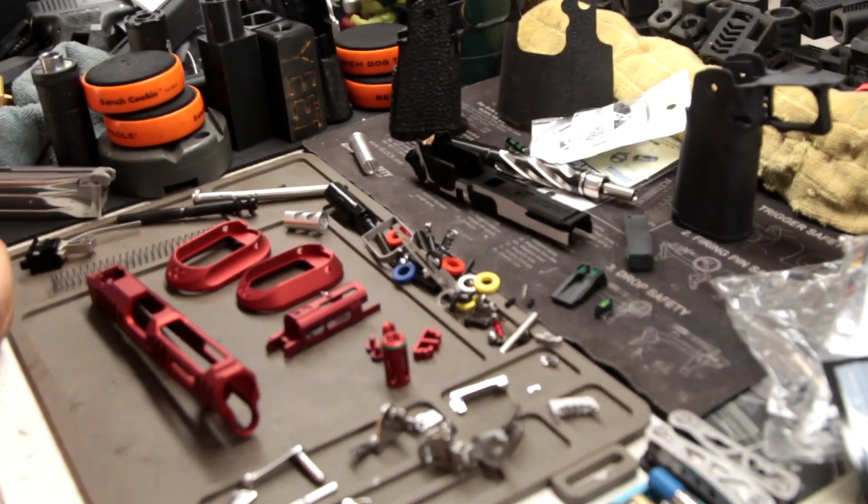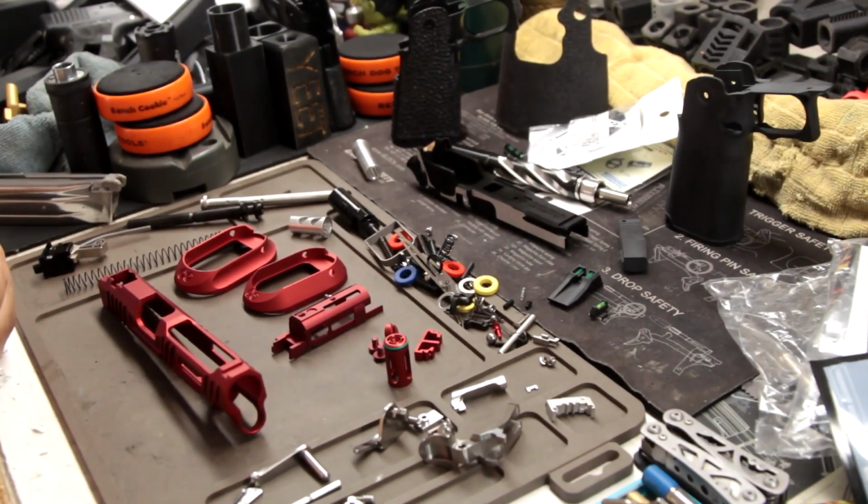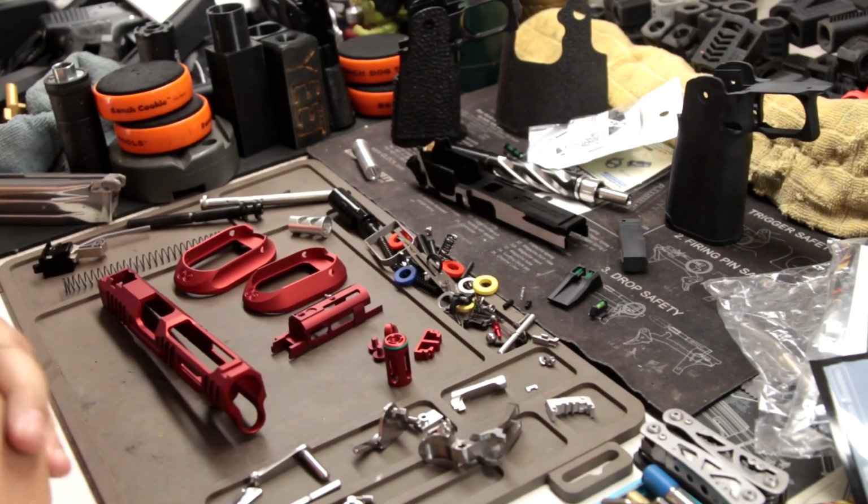Alright guys, Red Hawk is back on. It took longer than I expected. It was a bad experience with them. Okay, I'm just going to be upfront about it. It was not a good experience. I still have more parts to pick up from them.